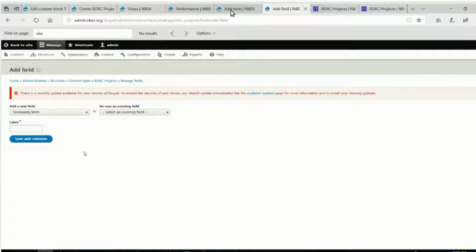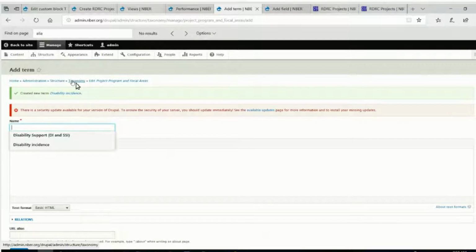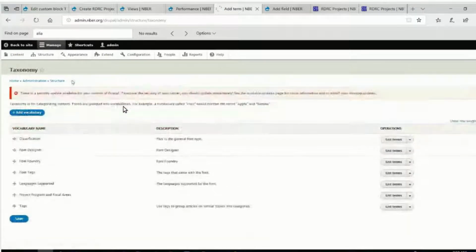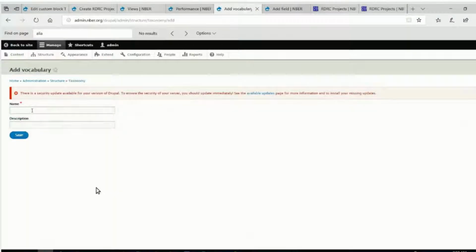So you can click into the add, like where you were adding terms before, that other tab you have open. Yeah, and then do you see the breadcrumbs at the top there? Click on taxonomy. Exactly. And then click add vocabulary, the big blue button there. And just like we did project, program, and focal areas, now we'll do project keywords.